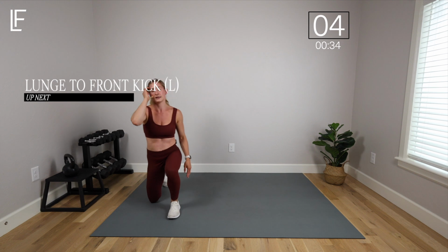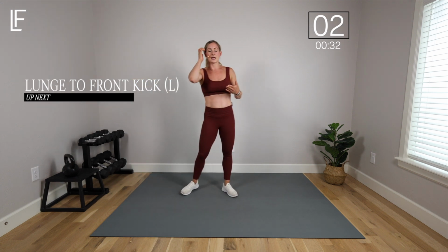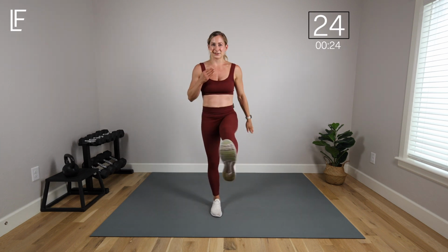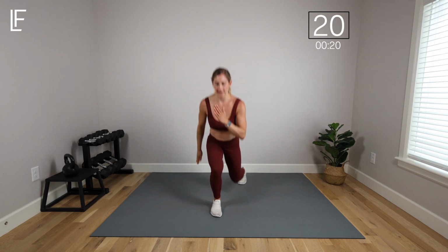Ooh, okay. Lunge with the front kick this time, right or other leg. Your left leg, my right. I will never not get confused about the opposite thing. I always try to mirror, so I do the opposite.